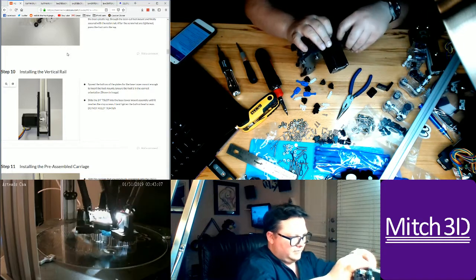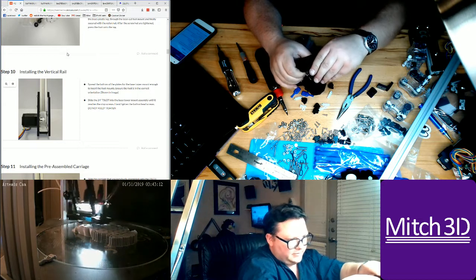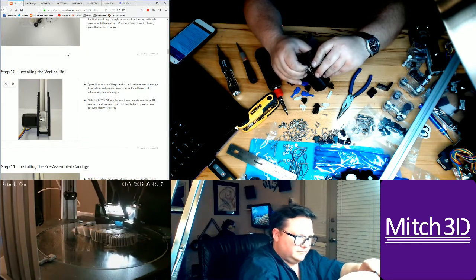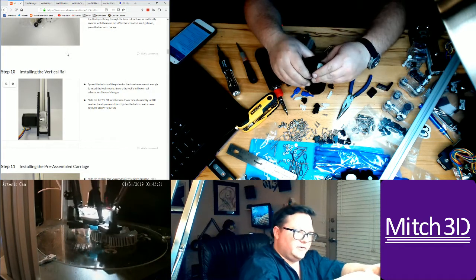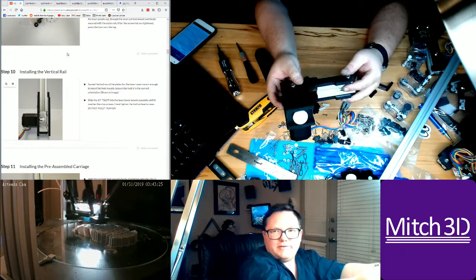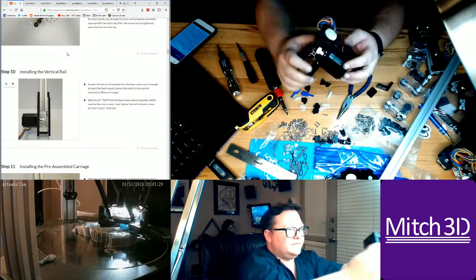Spread it apart, but not too much. Yeah. There you go. So I spread them apart, put the foot in. It's only held in by these two slots here.